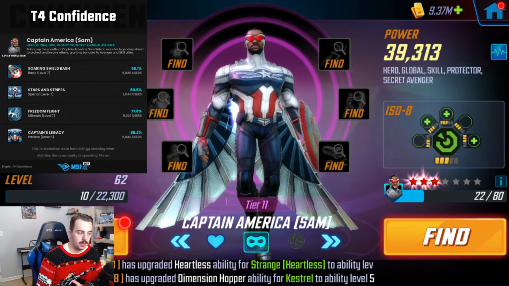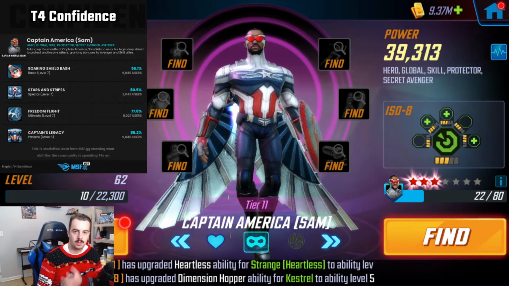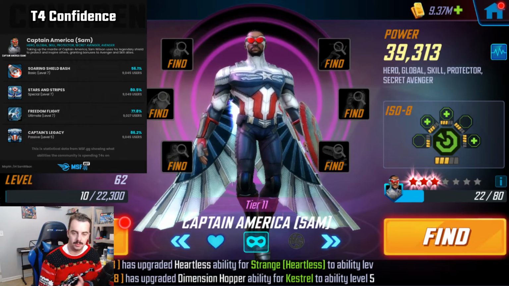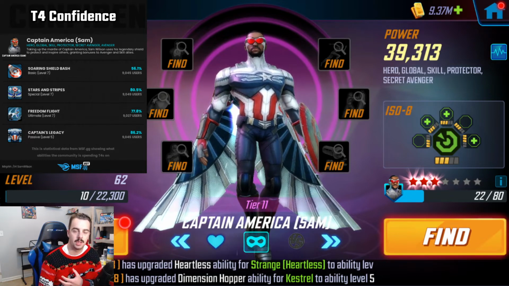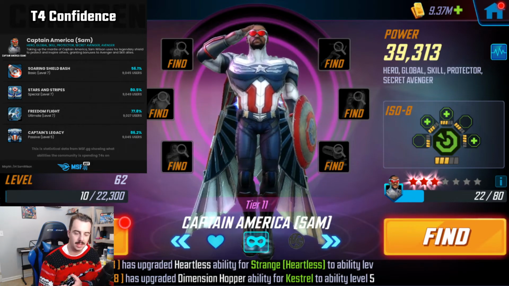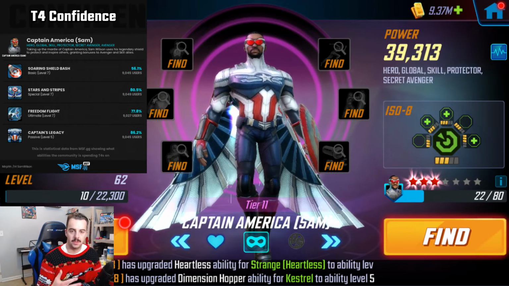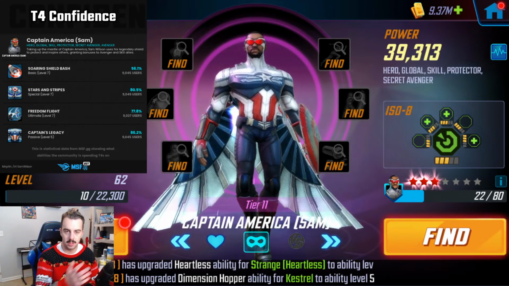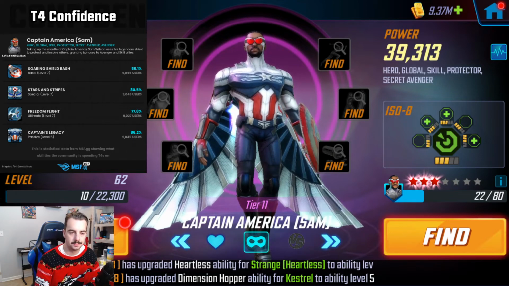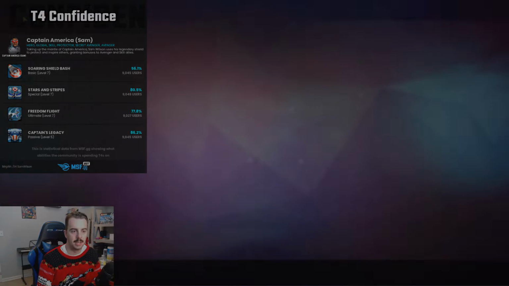Abilities, tier fours you can do, as you can see, you don't really want to focus on his basic, but Stars and Stripes, that's going to be this ability. That's his taunt. It's going to put a bunch of deflects and counterattacks up on him, so he can counter everything. And Freedom Flight and his passive as well can be tier four. Freedom Flight's great because it's going to AoE attack everybody on the field and also provide a huge speed boost, like speed bar fill to all your characters. And he's kind of currently one of my projects that I'm building right now.